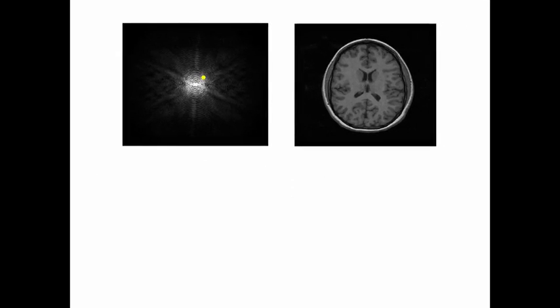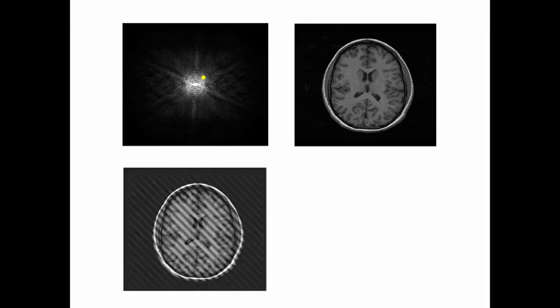However, if we play around a little bit, let's say that we choose a point like this yellow dot here and just double the value of that K-space measurement. By doing that, we're disrupting the balance of the K-space measurements. If we place an artificial artifact there, the resulting Fourier transform will give us the following reconstruction. So now you'll see we have the same image as before, but it looks like it's been pressed in a waffle iron.